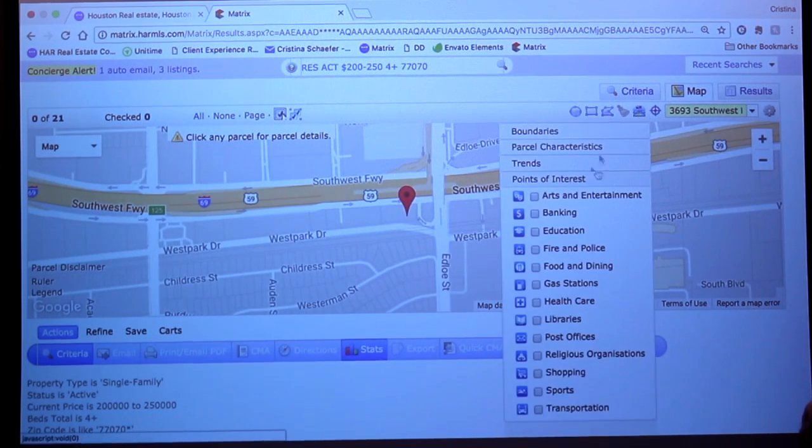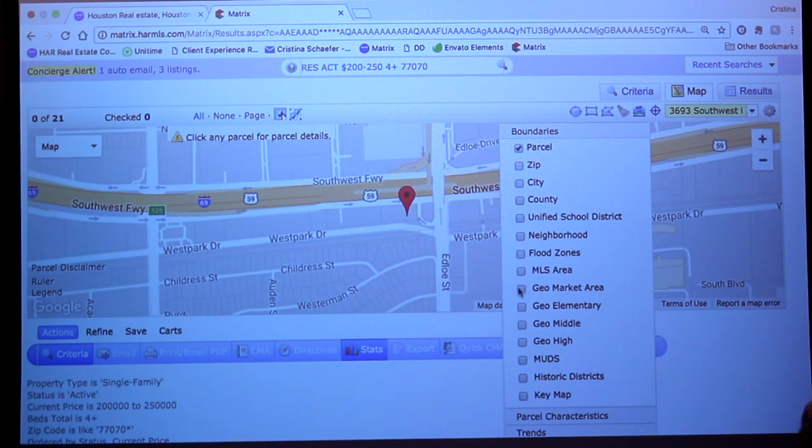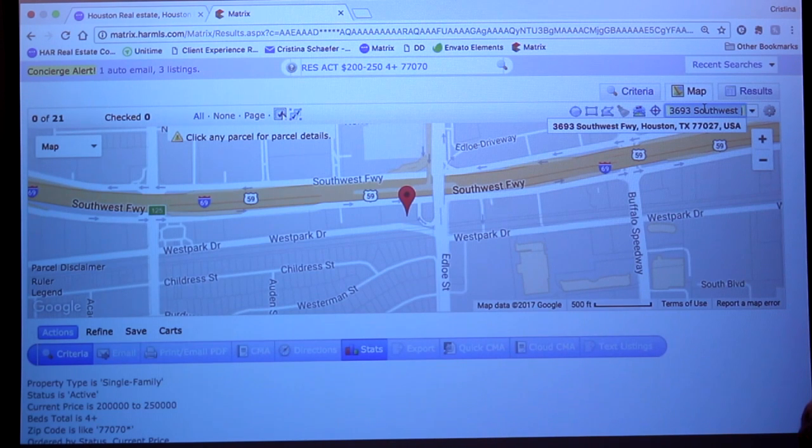And so now if I wanted to see any of this stuff, any of the things we just looked at, what geomarket area is this in? What schools are these zoned to? Whatever the case is, you can do that. I use this a lot when I teach the CMA classes. We've found our comps. Now I want to see where the subject property is in relation to the comps, right? Or maybe I want to start there and see where the subject property is in relation to the comps.